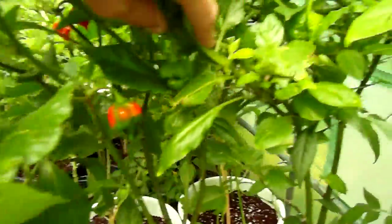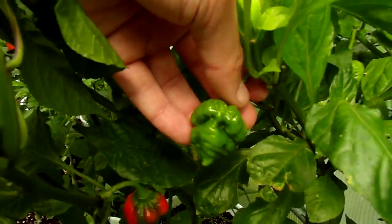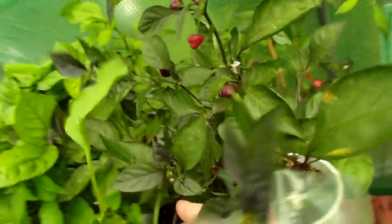And I said wrong the last time. This is a TMS yellow. Right next to it. This is a TMS yellow. Very nice. Cherry Roxa over here. Also very nice flavor. Very crispy. A little less than habanero heat, but still substantial. Very pretty pods.